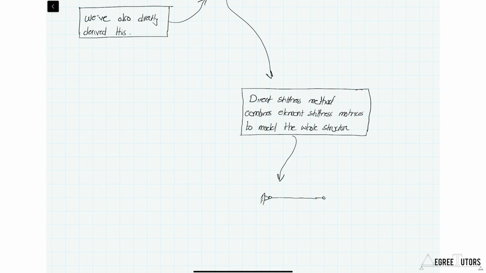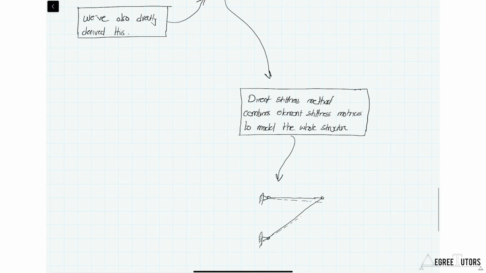So the payoff is coming. I know that most people watching this course would really just want to be getting to this part where we actually analyze structures, and that's coming very, very soon. Because once we have the element stiffness matrices and we work out a scheme for combining those together to produce structural stiffness matrices, what you end up with is a model for your entire structure. And then you can actually model the structure and its behavior. And that's ultimately where we're going.